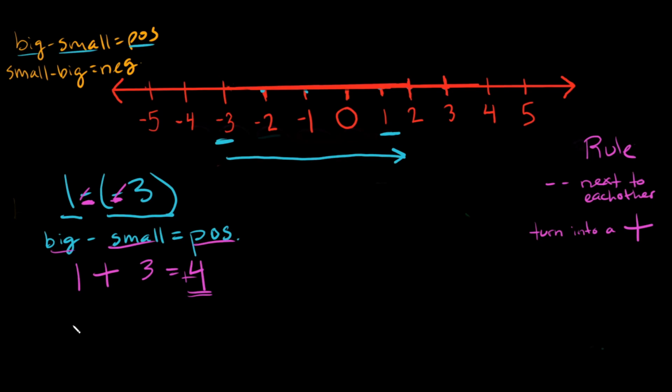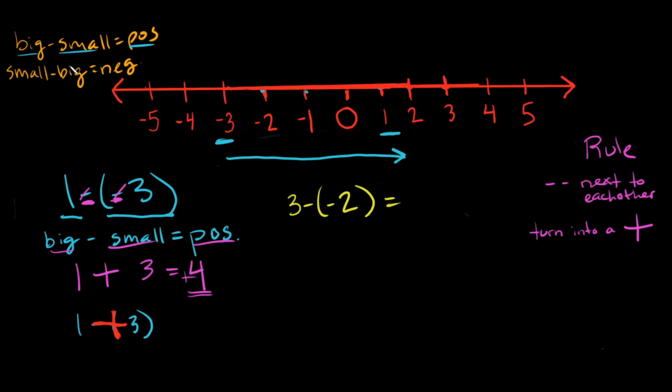A little trick I used to use when there's two minuses. So again, this was our problem, right? 1 minus negative 3. I would just connect the two minuses, right? And now it looks like a big plus sign. So that kind of helped me memorize what to do in those situations. So let's do another example. What if I gave you, because I'm so generous, I like to give stuff. So what if I gave you 3 minus negative 2?